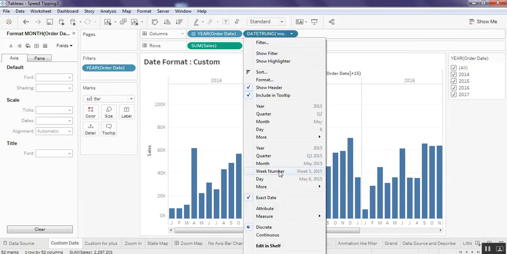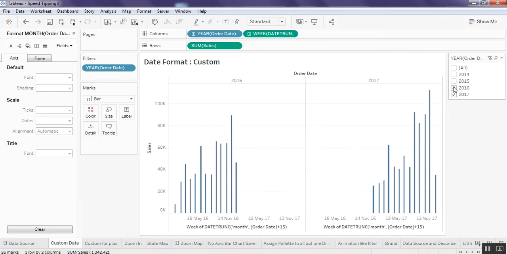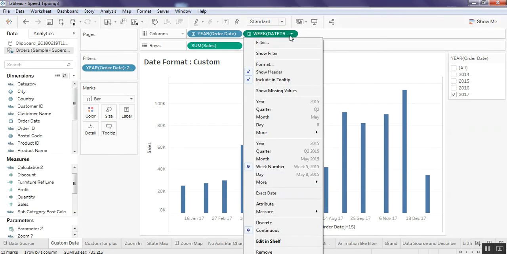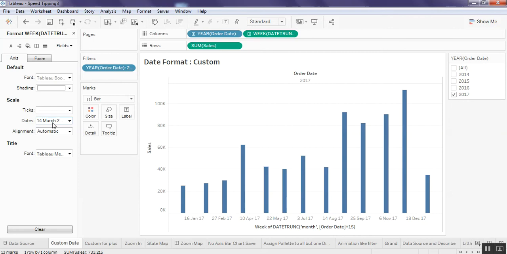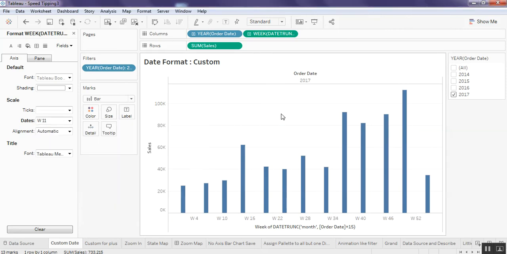For my next step, I'm going to change my month to a week format, and I'm going to remove a few of the years there. And see, even after changing to week, the data is still in the date format. So what I want to do here is have a week number, and typically how you would go about it is you'd write a calc that would be date part week, and then concatenate that with a W. But actually there's a very easy way to go about it, and that is again using your custom date format and typing an escape for a character W, and then a couple more small w's to give you your week number.